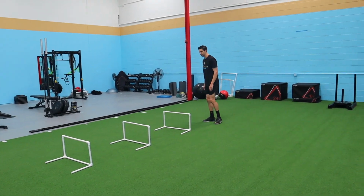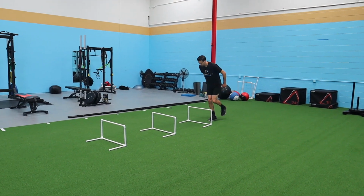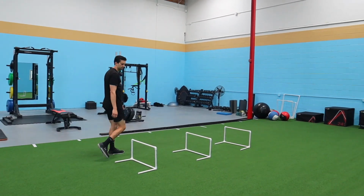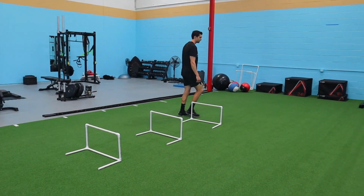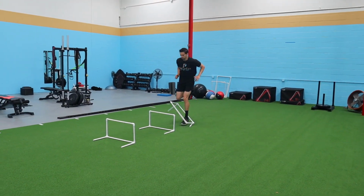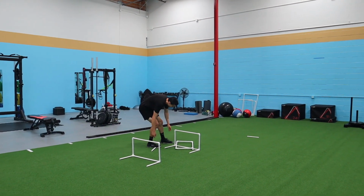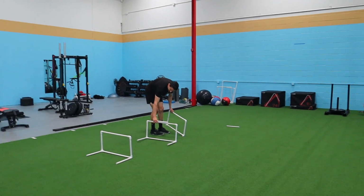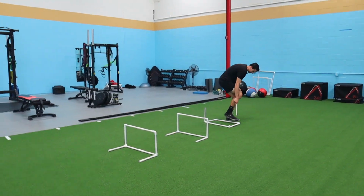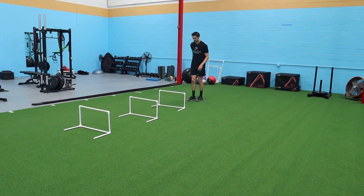We're getting fancy because now we're going single leg. Same thing goes, you don't have to stick it. Bounce all the way through. One leads to the next. Make sure too, once again, as I said at the start, this is in the middle of our training phase for the summer for our athletes. So don't just jump straight to this. Make sure you work on sticking it first, your absorption of force and your landing mechanics, before you go to this. One leads to the next. Take 2.